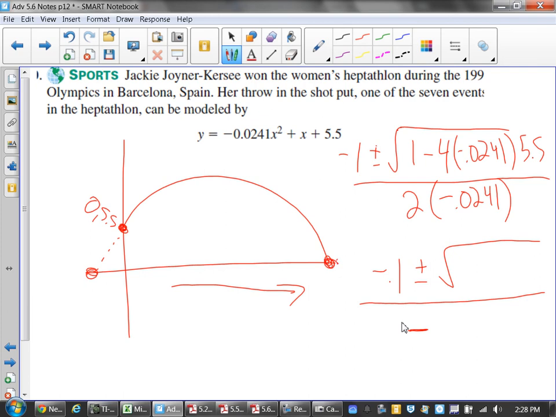Again, it's just a crummy looking function, so plug and shove it into the quadratic formula, guys. They're giving you the model, use the quadratic formula. You could complete the square if you want. I think I saw somebody try to do that, and it was crazy.